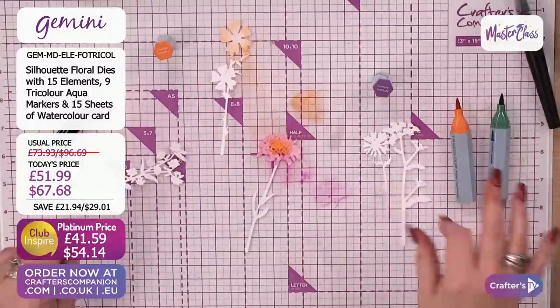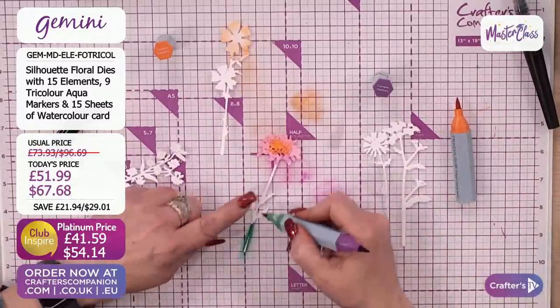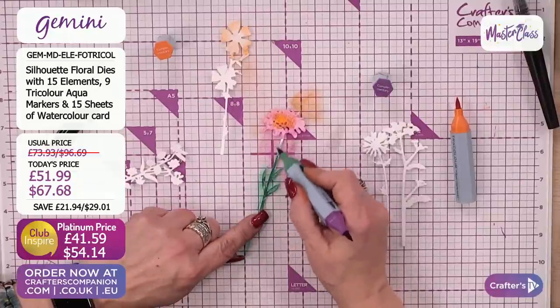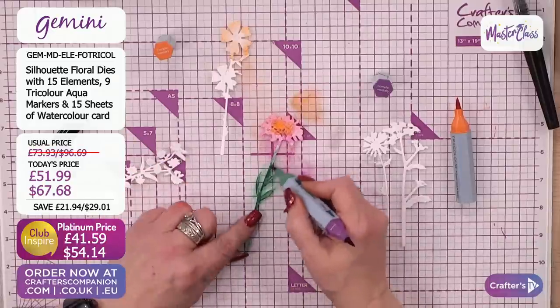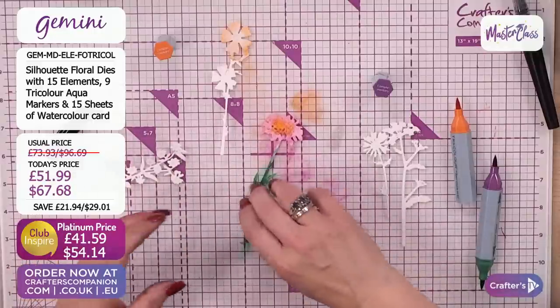Like I said, you can directly go on with your colour as well. Let's go on, because you get a different look when you go directly on. They're very juicy, and Andrew will tell you the same thing. They're very, very juicy pens. And again, whether you use them with water to give you watercolour effects, you can go straight on, and look how gorgeous that looks. And we'll let that dry. Just push that to one side.